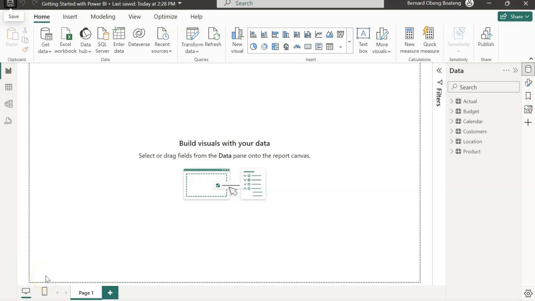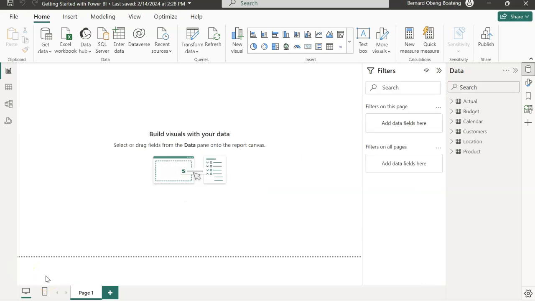Okay, so we are done with the loading, and after loading, you should see the different tables to the right. Just to help you appreciate, we are currently in the default view. We just left Power Query. If you open your Power BI file, this is the default view.